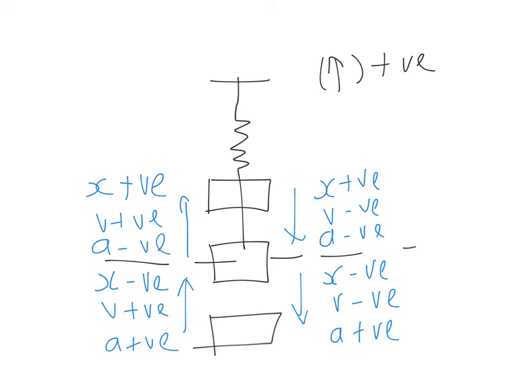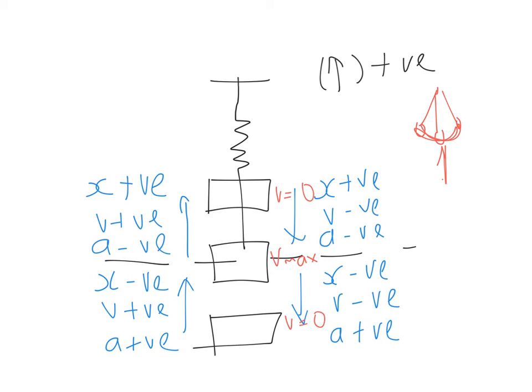Now, we also need to know at which point you have maximum velocity. Do you realize in all simple harmonic motion, for example, in a simple pendulum that you've probably done in your lab, as you swing from one point to another, it's moving the fastest in the middle? So in the middle, you're always having the maximum velocity. So Vmax will be in the middle. But as it reaches the highest point here or here, it will stop. So therefore, when it reaches the highest point here and here, the velocity will be 0.